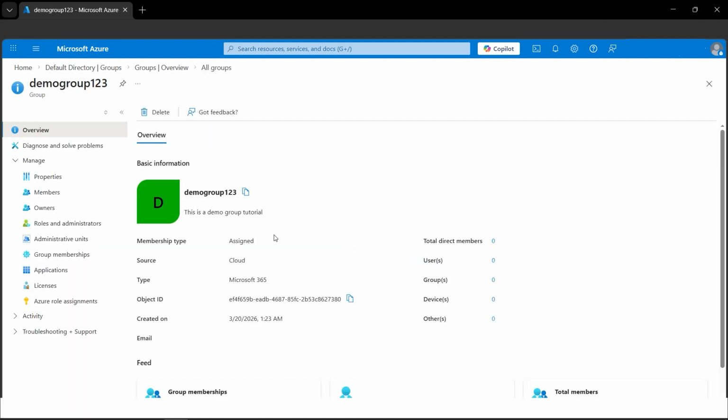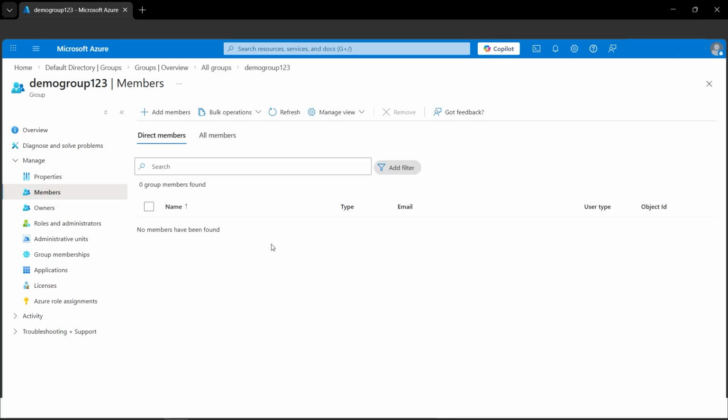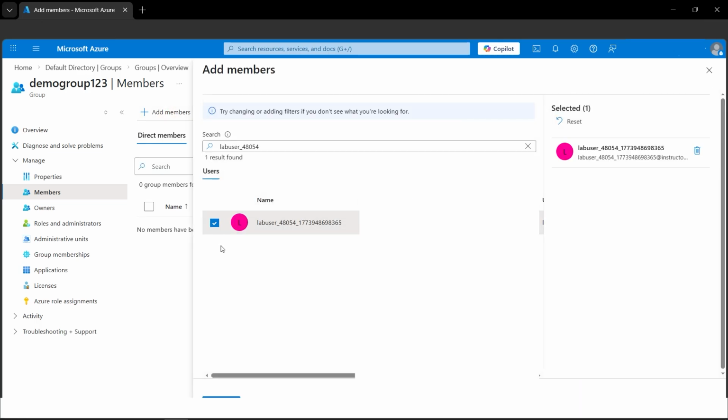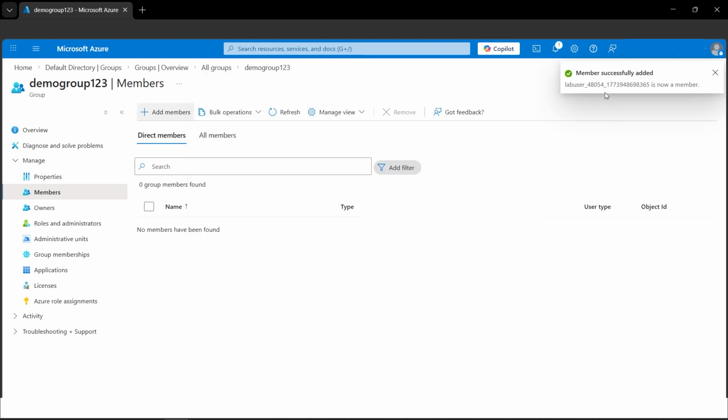Once I open it, I'll find Members here. In order to add members, I'll click on Members. Now if you look, it is vacant. Here we will search for the members which we need to add. I'll add one dummy user here so that it appears in the members. Let's search for it. I'll click on Add member. Once searched, I'll click on Select, and there we go.